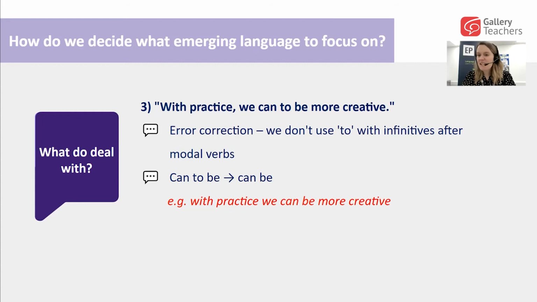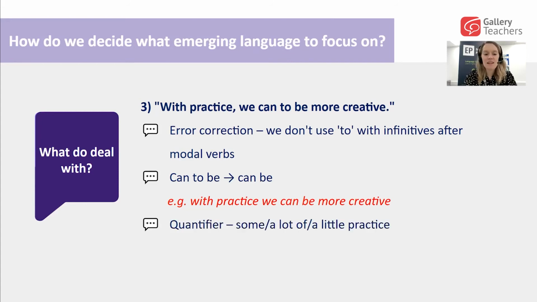And this sentence, every sentence we can upgrade, we can make it a bit more rich, full of language. So here I would also have suggested to students to maybe use a quantifier, talking about how much practice is needed to be more creative. Maybe it's some, a lot, a little. So there are always ways, even with quite simple sentences like these, to really extend them and to make students think about how they can add more information to them.